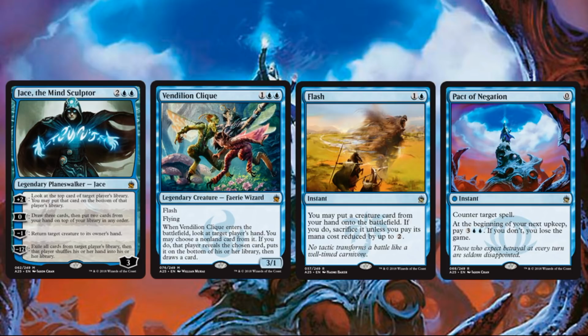Now, another option you have, though, now that we're talking about blue today, is blue-black. Blue-black also feels very controlling. There's a lot of pinpoint removal in black, and of course, as I mentioned before, blue's going to have the counter magic and the draw spells to help you get to that and control the board state. But something else important that black adds to the equation is the fact that they do have a number of creatures. A lot of them have evasion like Fear or Menace, so that sometimes can be your win condition in these control builds.